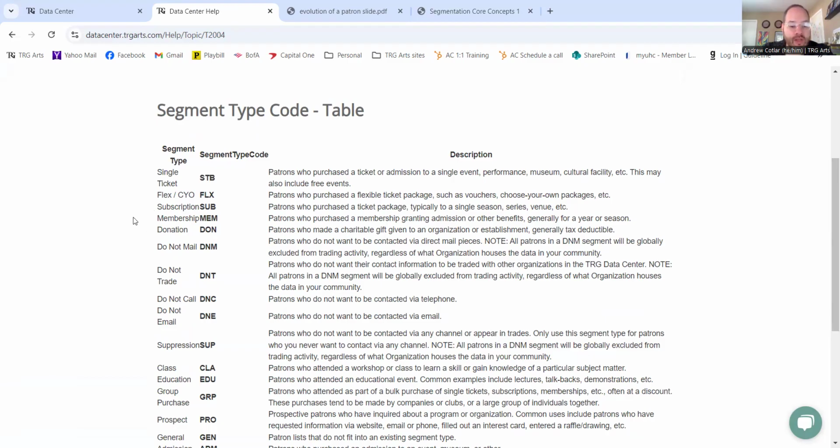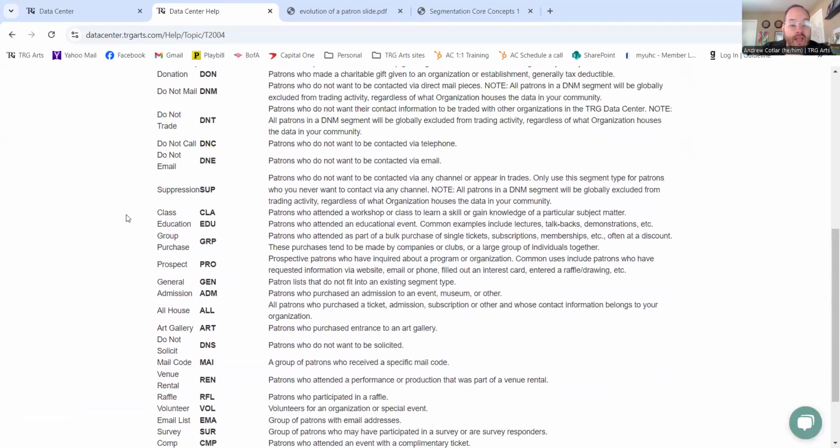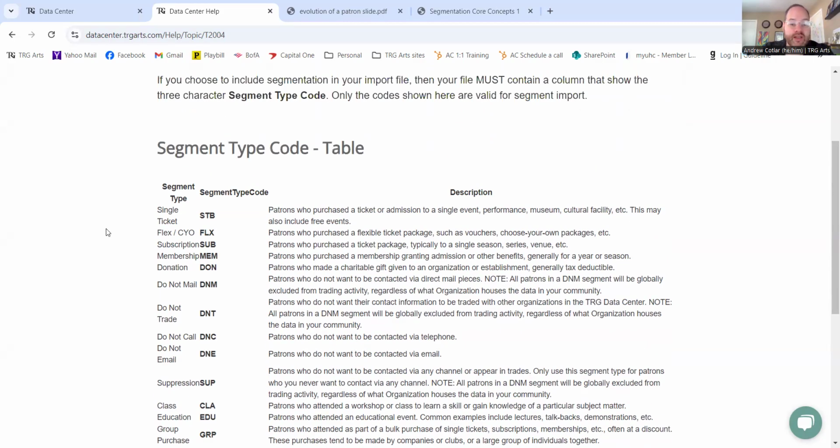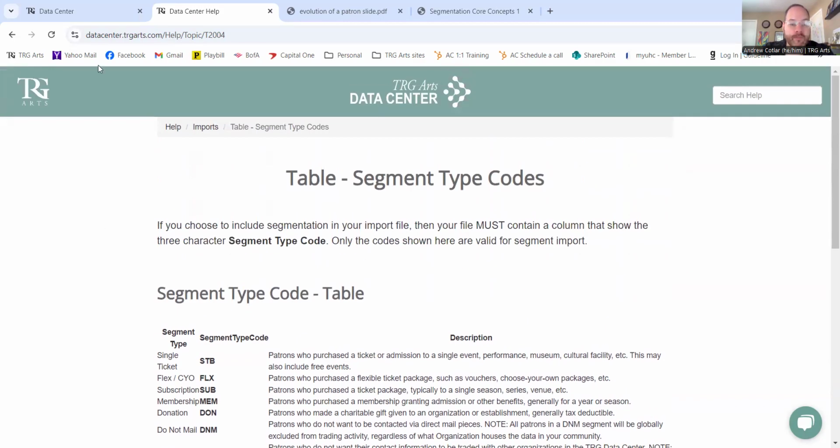Mem, Don. There are tons on here. And this is individualized. You're going to apply this to your organization's needs. There are education segments, for instance, which you might use for student matinees if you have them. You might use for student programming, etc. So you're going to apply this to your needs, your usage. But all that to say is this segment type code table is in here.